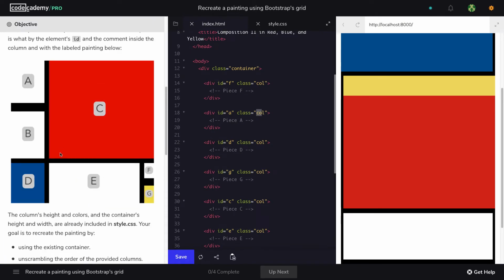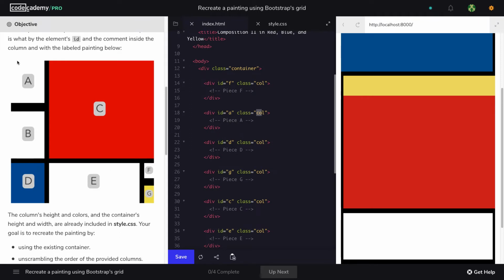So we've got to figure out how we're going to order these columns. Let's go back to the diagram here and see where there is some sort of divisor that splits up the whole painting. I personally see one divider here that splits up the top section, which has the blocks A, B, and C, and the bottom section has D, E, F, and G. So the top section in itself looks like a row to me. The one at the bottom is also another row, and each of those rows has other rows and columns. So it's easier if we break this down and work on one section first.